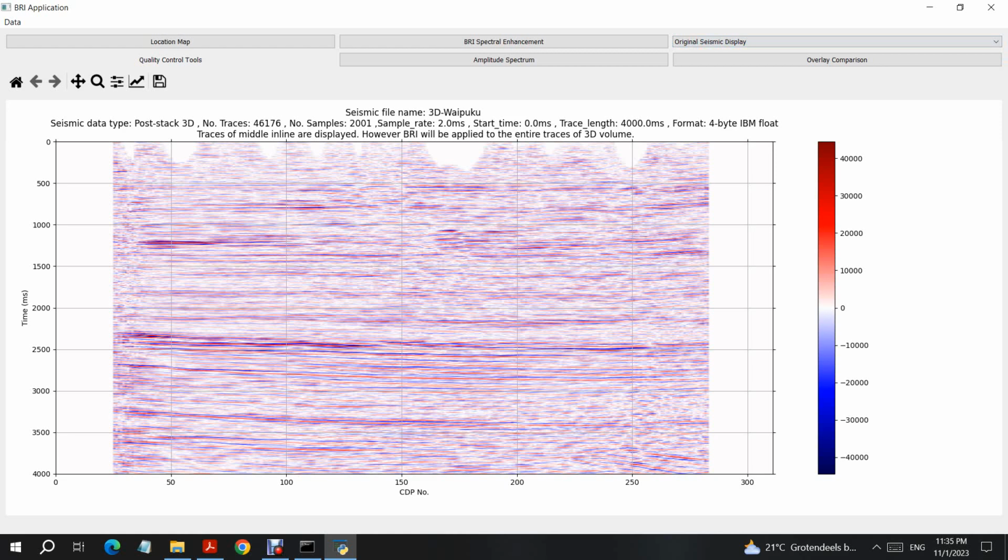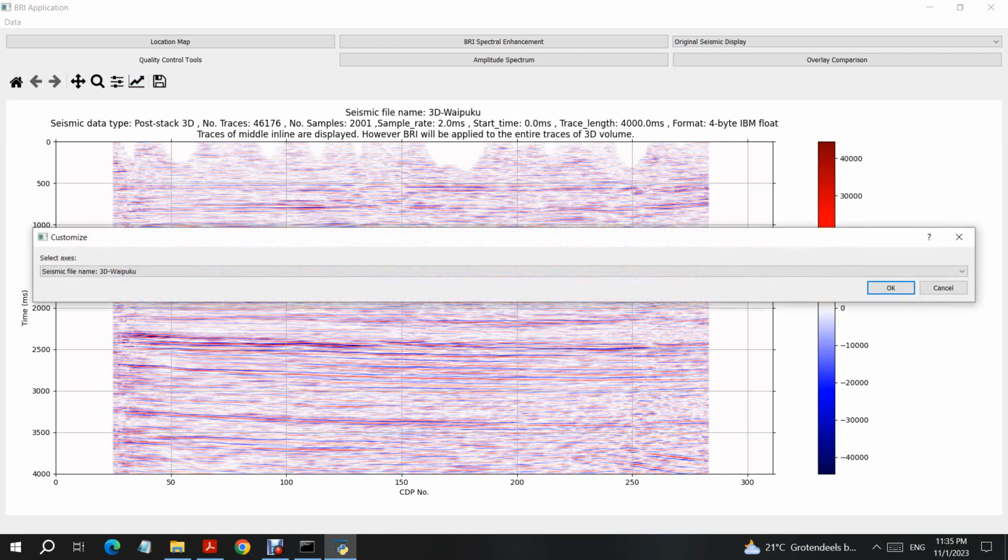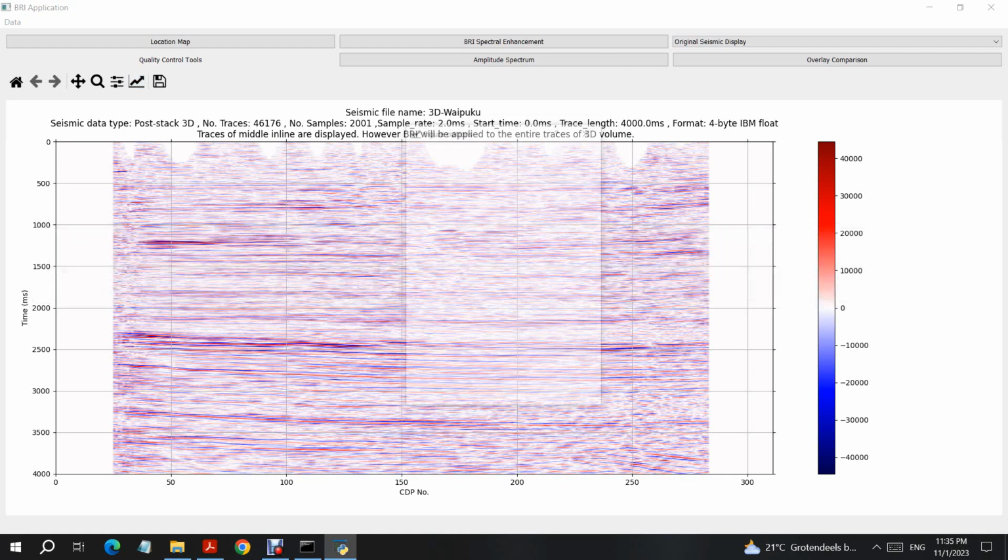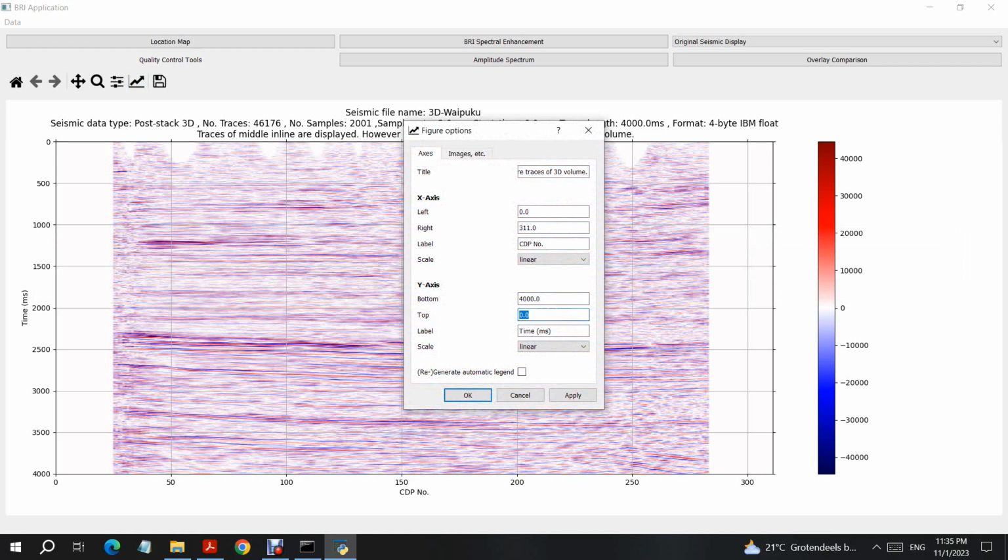In order to have a better comparison between the results, let me limit the X and Y scale. Here in the navigation toolbar provided in matplotlib, I can limit it easily. For the y-axis I select 1000 at top and 1500 at bottom.